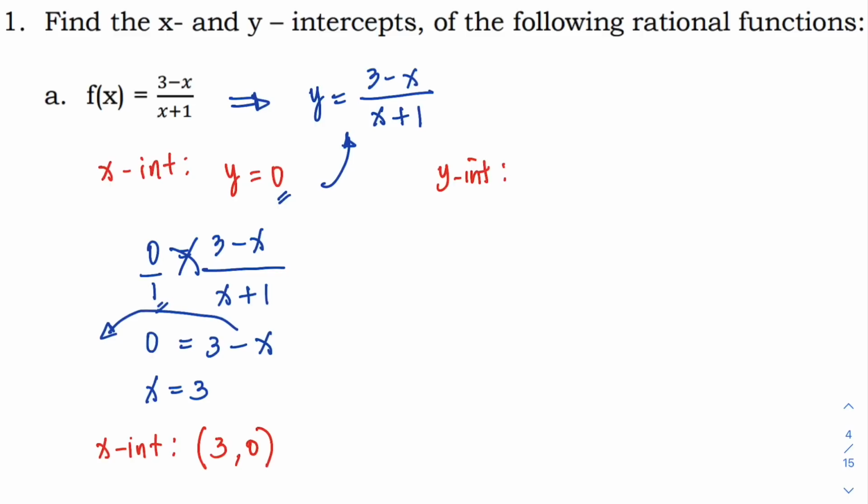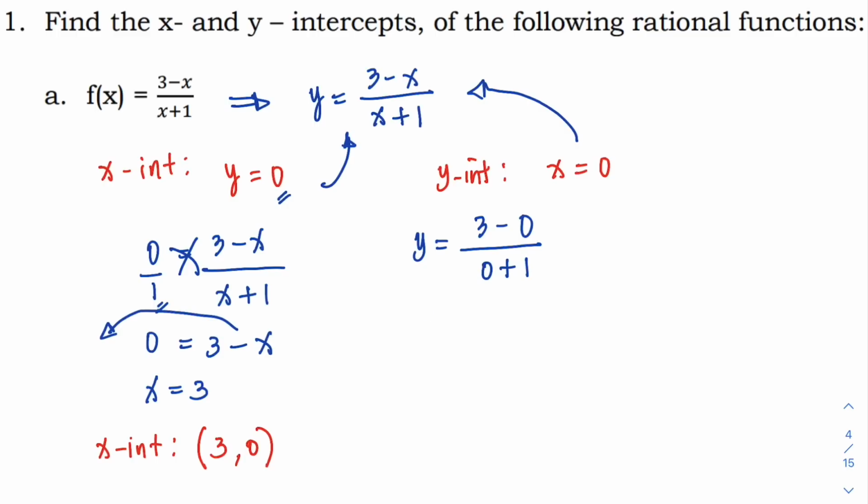So, sabi dun sa definition kanina, kailangan iset natin si x to 0. Okay? So, ang next step natin is i-substitute si x dito sa ating equation, then solve for the value of y. So, try natin. Meron tayong y equals 3 minus x, so dito magiging 3 minus 0 na yan, since yung x natin is 0, over x plus 1. Okay? So, that is 0 plus 1.